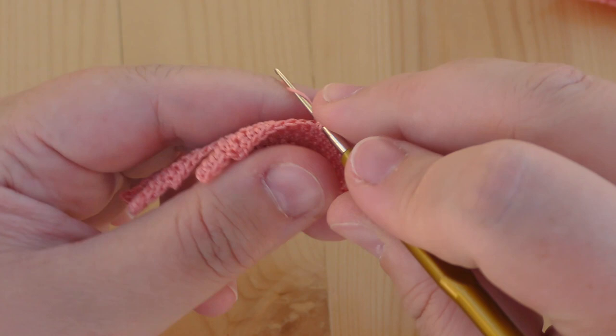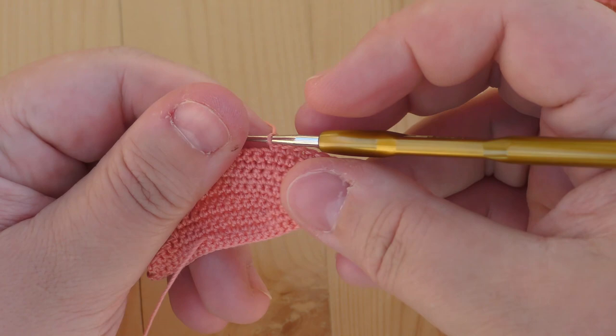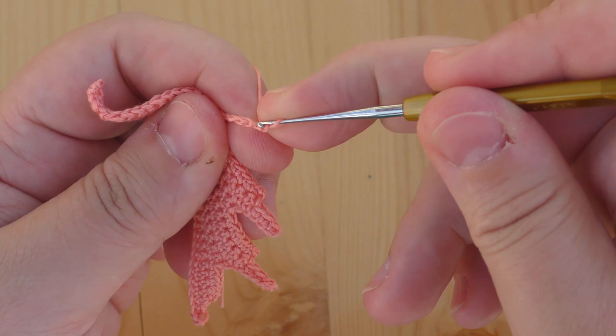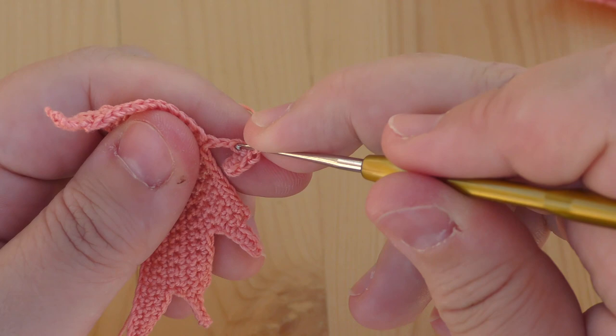Okay, so I've got 2, 4, 6, even 8 stitches left here, or maybe more. And again, I make 5 chains. 2, 4, 5. Skip one. And one more here.